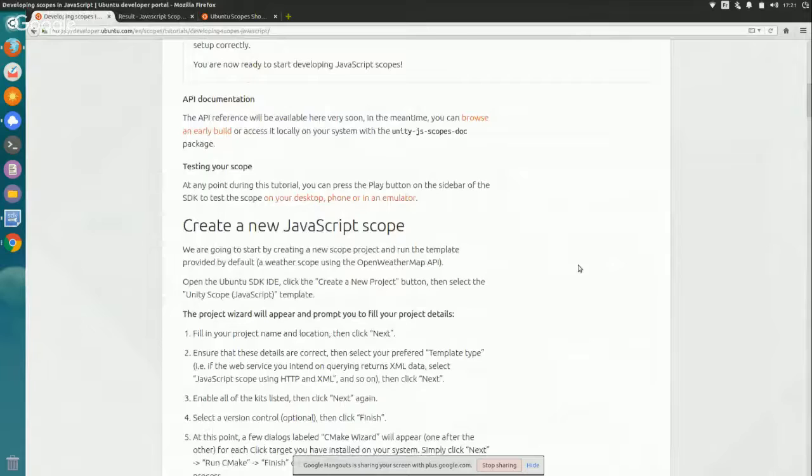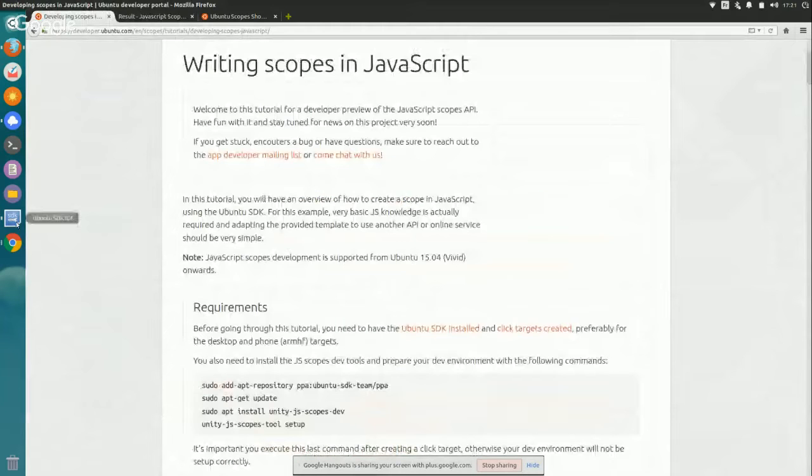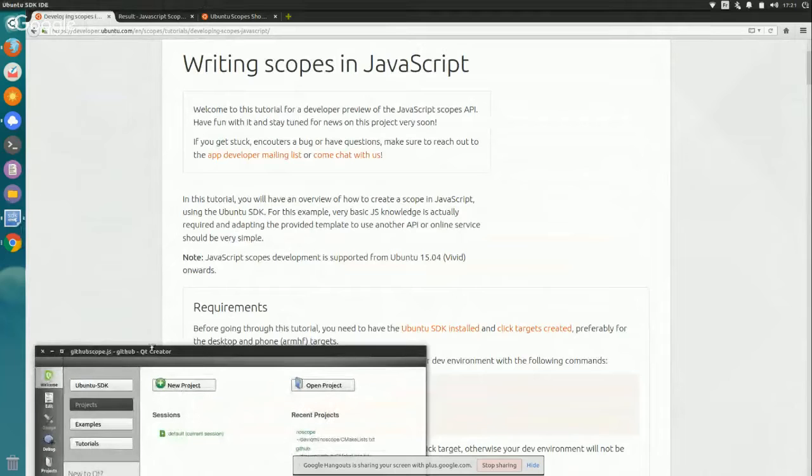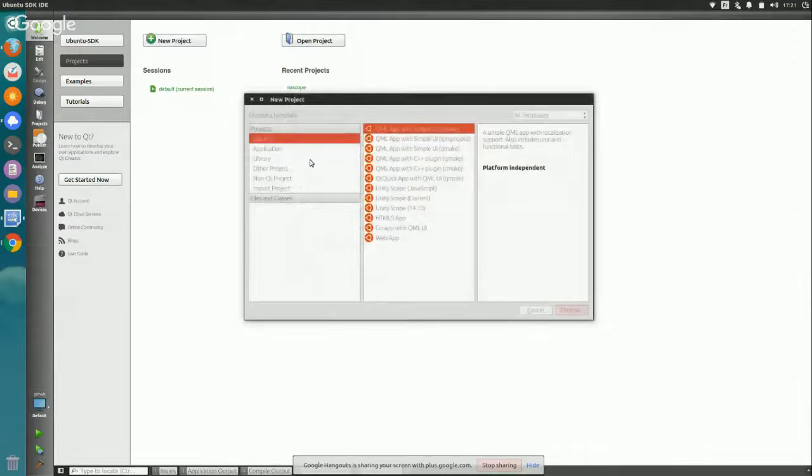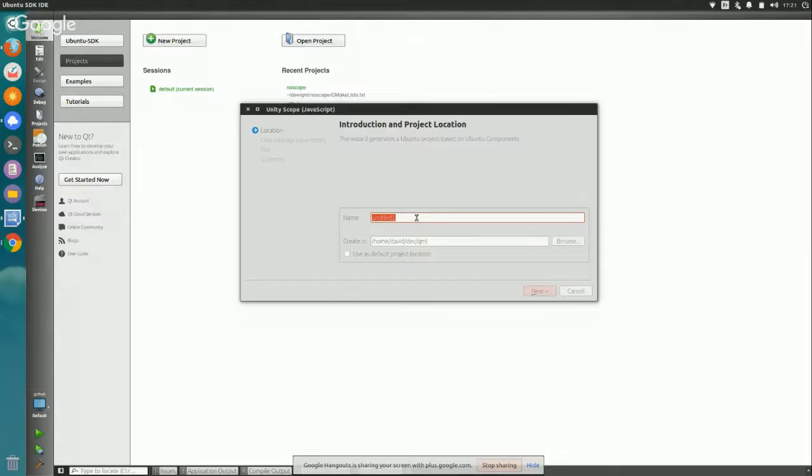So let's get started. I'm going to open the SDK and create a new scope project. So I'm clicking on new project, Unity scope JavaScript template. I'm going to create a scope named GitHub scope.